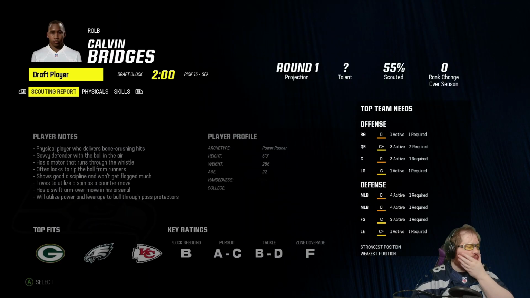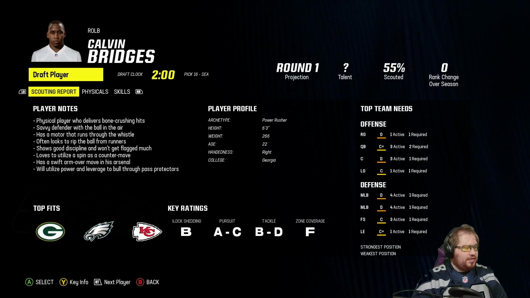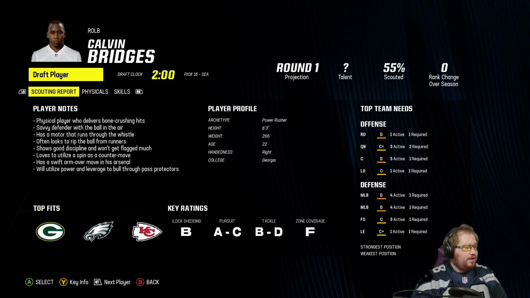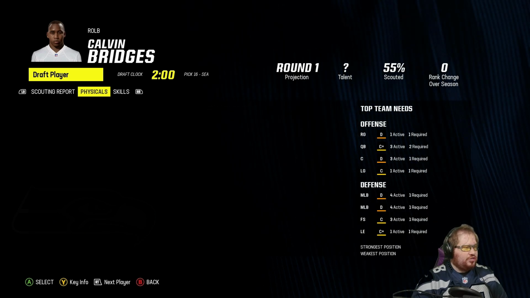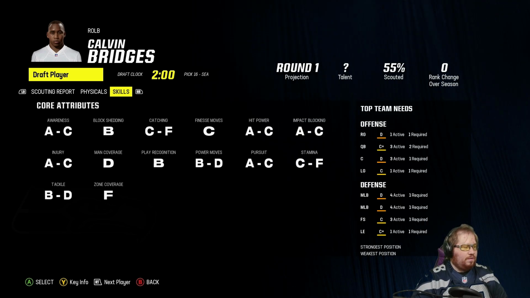Let's take a look at him. Physical player, delivers bone-crushing hits. Savvy defender with the ball in the air. Has a motor that runs to whistle. Looks to hit the ball from runners. Good discipline. He's 6'3", 266, 22, right-handed, Georgia, power rusher. He's kind of slow.